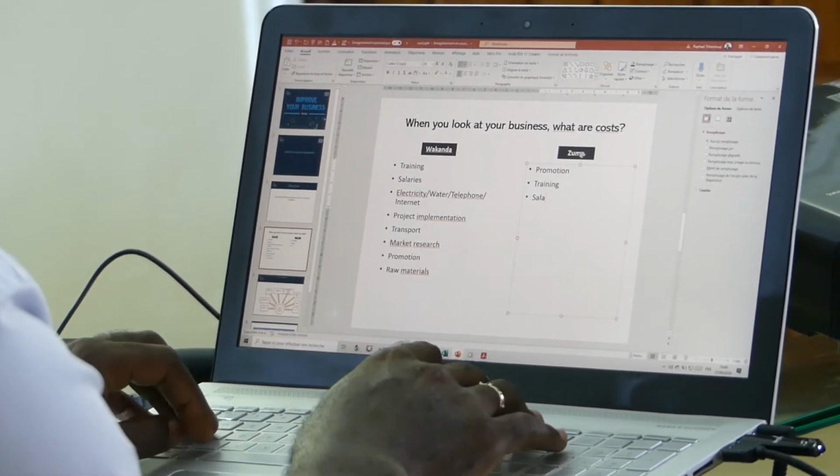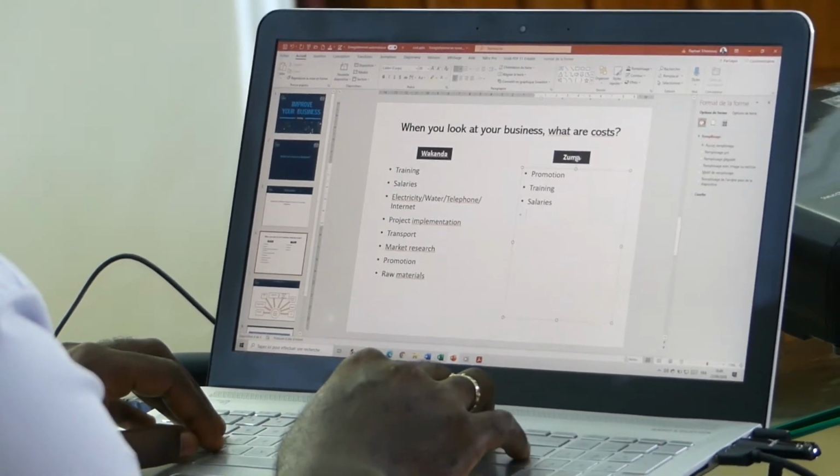Salaries. Okay. That's what they call raw material here. Yeah. Okay. What else?